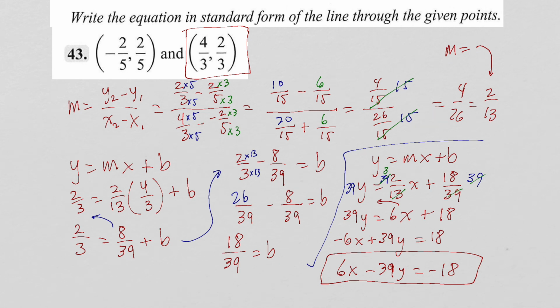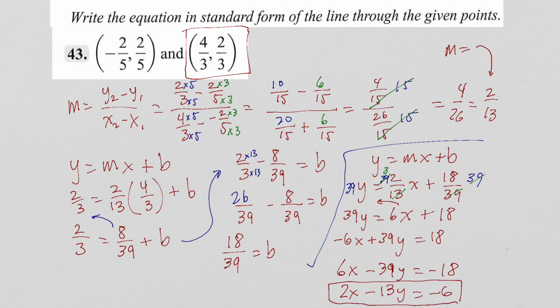I just realized this is not the answer because you are not allowed to have a common multiple in standard form. 3 can go into each of these items, so I have to divide the 3 out. So when I divide out the 3, I get 2x. Here, let me undo the circling. I'm going to get 2x there, 13y, and negative 6. And that's our final answer.